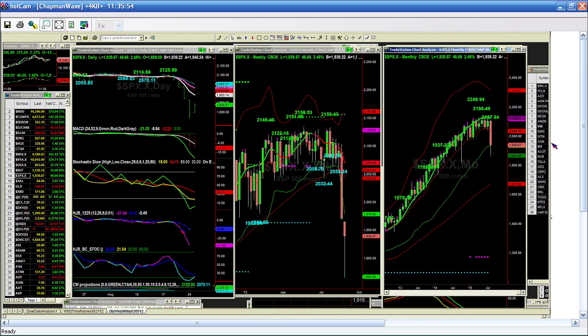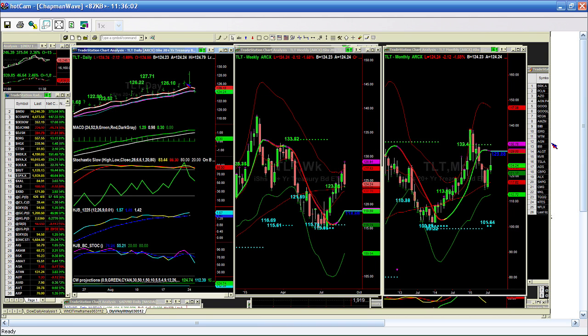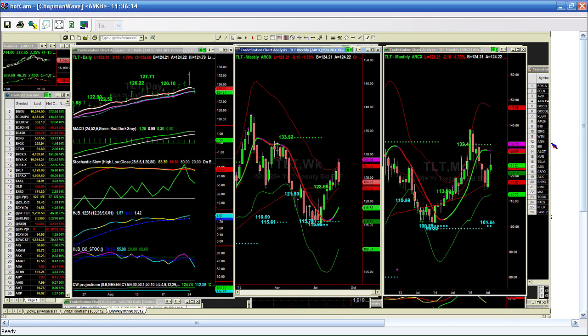If you look at the TLT, this is the bonds. Look at all the resistance levels at 126, 127, 126 again in the daily chart. We've gone right through the 123, whatever it is, 123.66 in the weekly. And the monthly has 132, and the weekly has 133 as the next, if there's a break to the upside. But wait a minute, look at all these levels at 115. And what was the low right here? 114.88. So look at that, 5 of them right there in the 115 to 116 area.